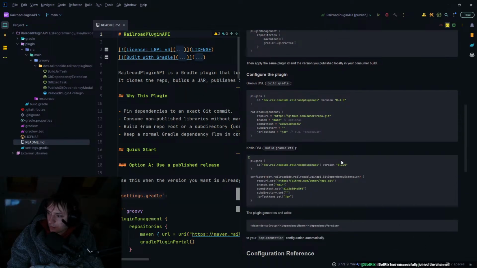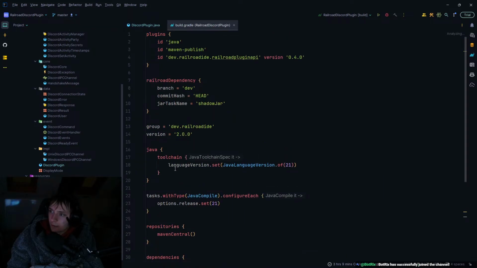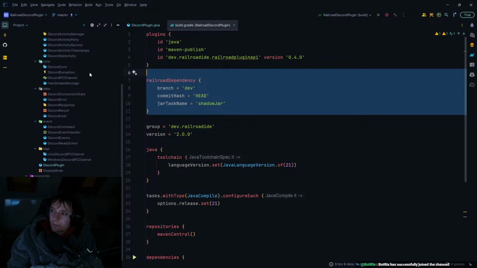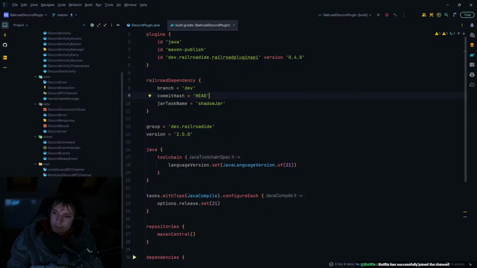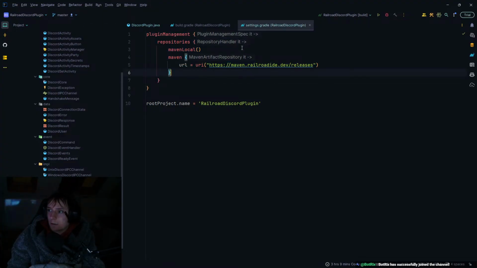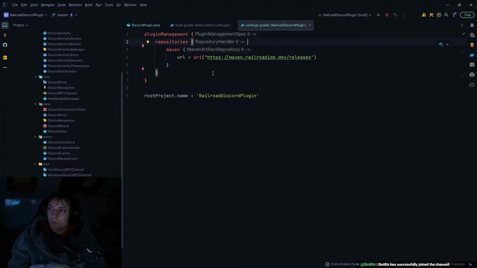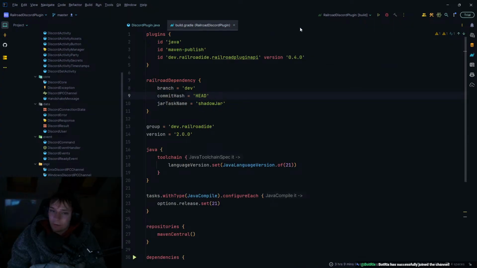There isn't much to say about this, to be honest. It's actually incredibly simple. If I go into the build.gradle here, all that's required is this plugin and this block to configure it, and that is it. Other than that, in the settings.gradle, there needs to be this. Technically, could get rid of these as well, but whatever. We'll have a plugin template at some point, so that won't be a problem.